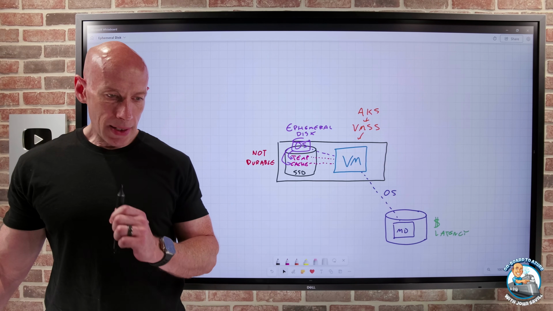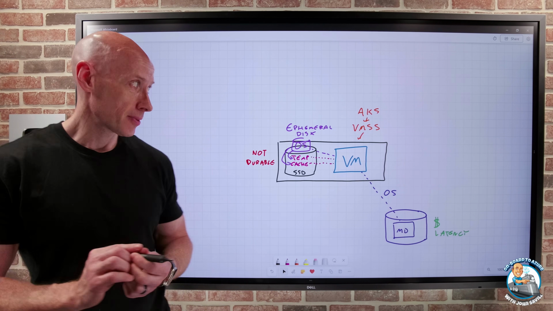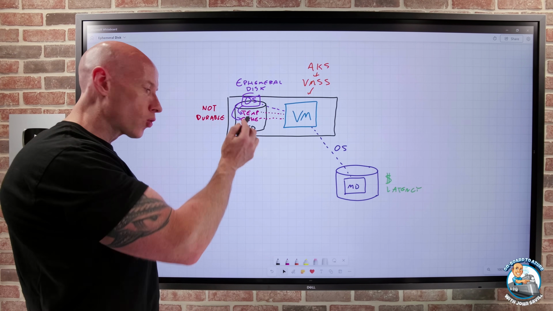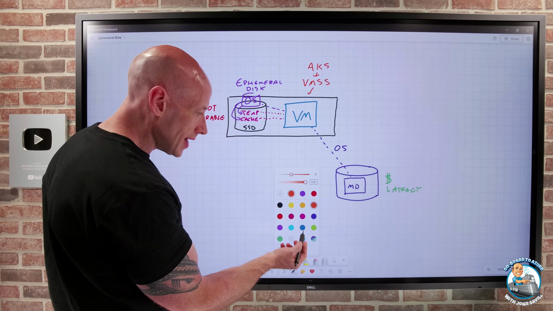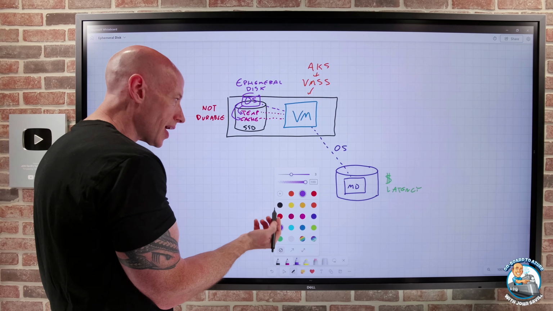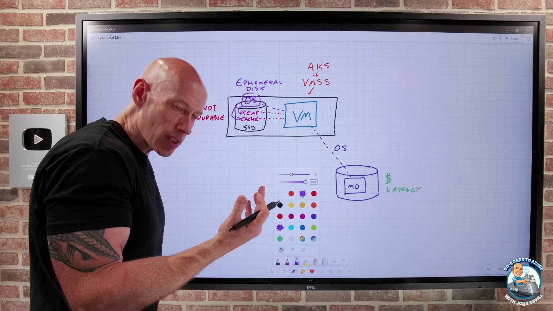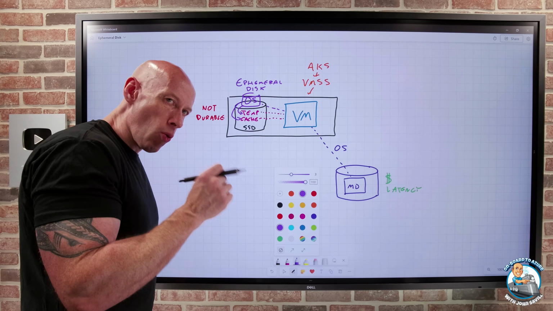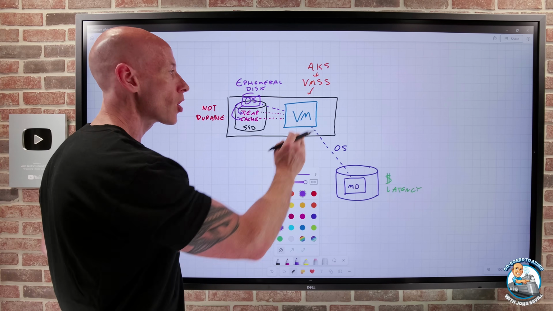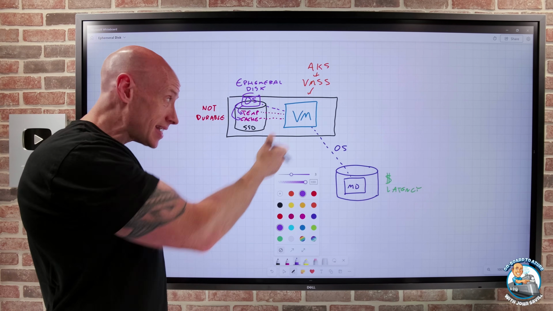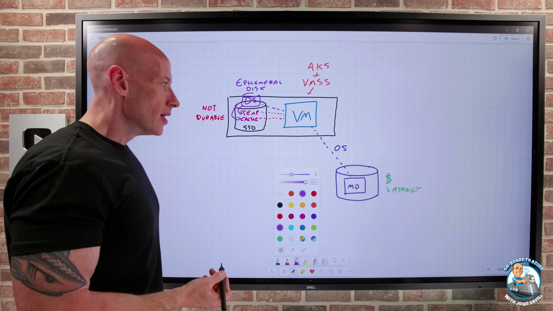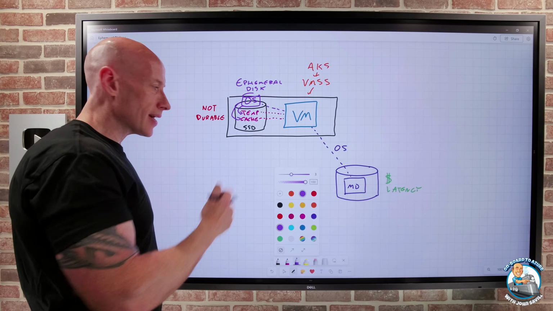So what is the downside of using this? Obviously, it is on the local node. So what I don't have is resilience: if there is a failure on the node and it crashes, I've lost the state of that operating system. The whole point is I use this when there is nothing unique, nothing I care about on the OS disk. Remember, I can still have data disks that are managed disks and still durable. It's just that there's nothing special about the OS state. So there's a lack of resilience to failures.